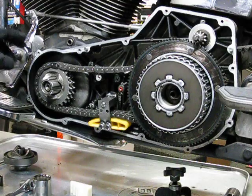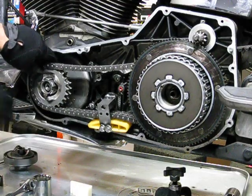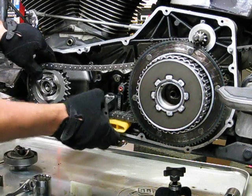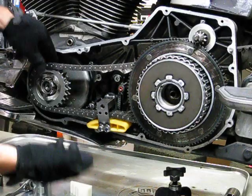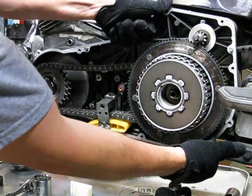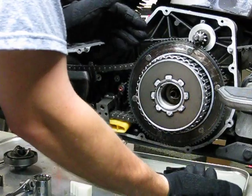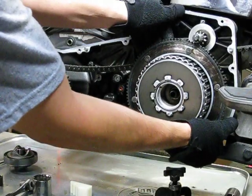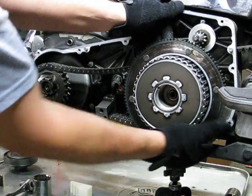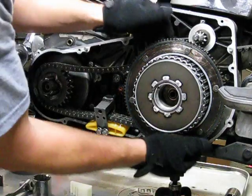So, this compensator assembly is going to slide off this shaft like this, all right? And I recommend you do that so you can protect the threads under there. Here's your tensioner. There's a bolt back here. That bolt's not going to come off. And then this might be a little snug if this is the first time you've done this. Put a thumb up here and a thumb down here, and your fingers to pull on the assembly. And you may need a hammer, a mallet. And there you go. You can see that sliding. Now careful, because this is going to come falling off. All this stuff's going to fall off, all right?